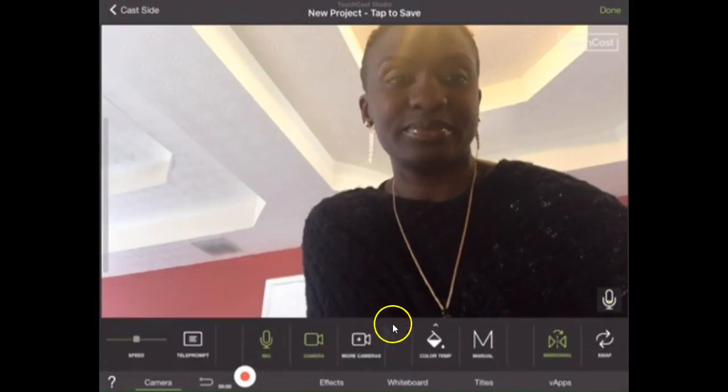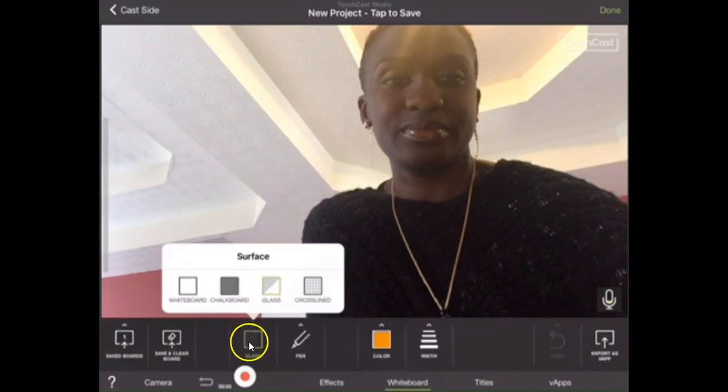You'll be directed to this display. You're going to be able to access the microphone, the camera, and these different features that you can use. This is your swap if you want to use the selfie camera, or you want to use your back camera. You can swap it around this way. I'm going to go over the whiteboard feature.